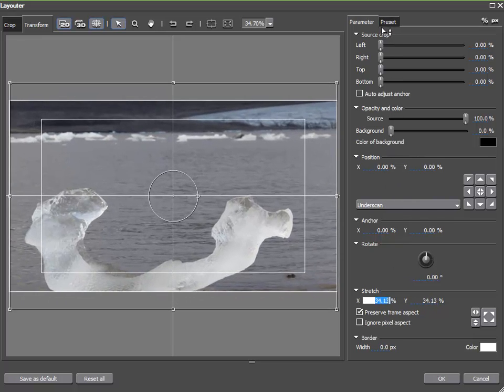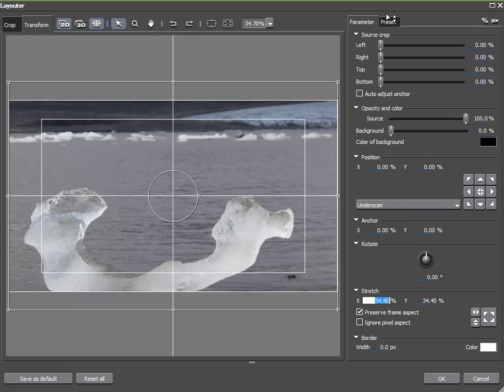And if I specify the value to be something like 35%, I can see that the black border disappears, as my image has been enlarged so much that those borders have now been filled with the content of the image. However, I can also see in the preview section that some of the image is no longer visible. We can see the region is specified by this frame, and this section is outside of the frame, much like the one here above. So these aren't visible due to being outside of the visible region.